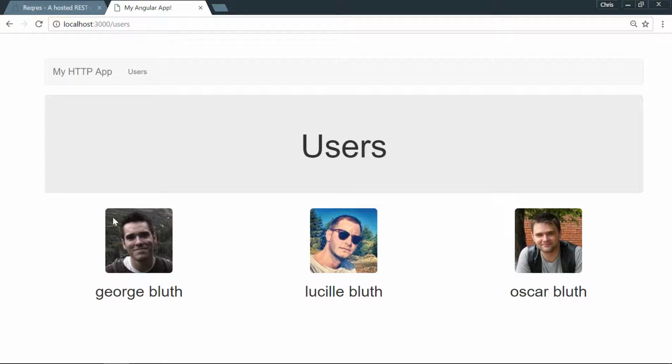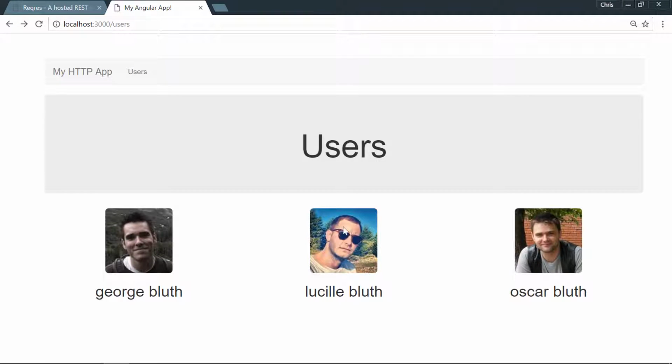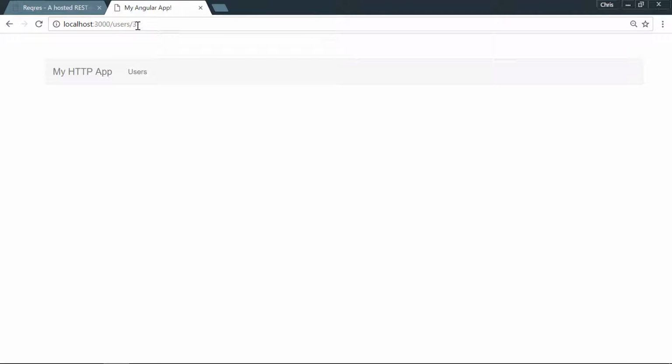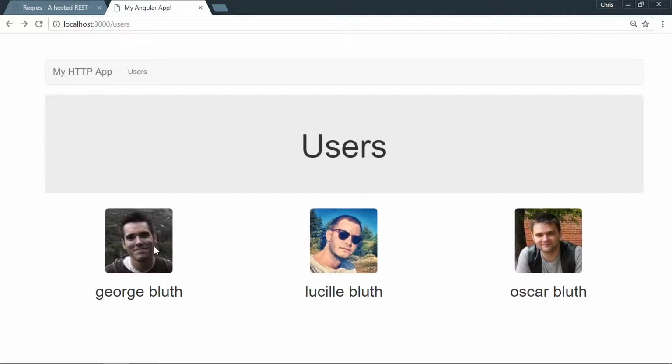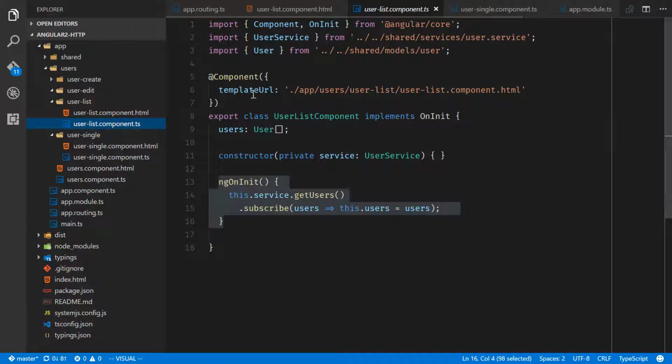Let's go take a look. If we click that, we go to users/1. Let's go back, users/2, and users/3. So our router link works exactly like we want. One thing I'd like to do is make sure that these show like they're actual clickable links. So if we go into user list component.ts, let's add a really quick styles here.